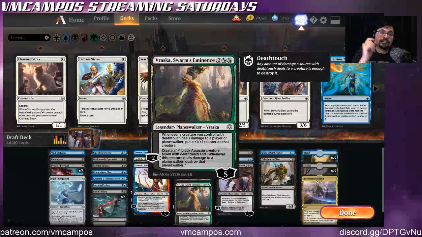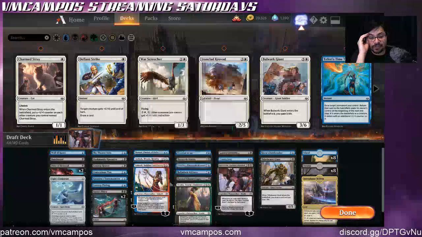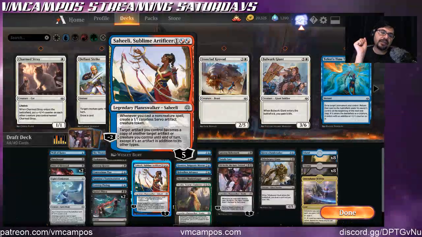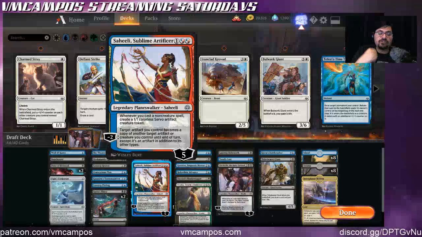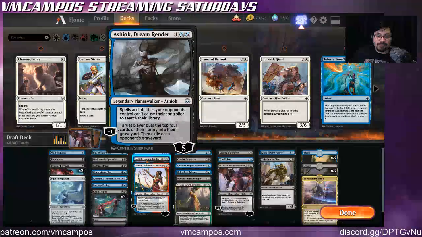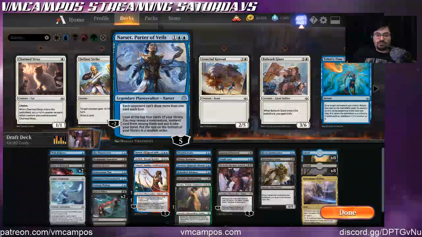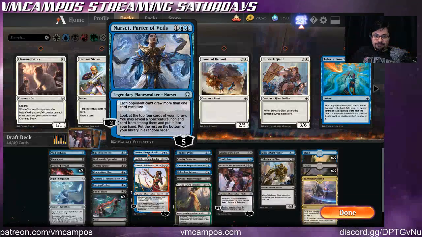Then I got Vraska. She's a 5/5. She makes assassins, and whenever it deals damage, that assassin gets stronger. Saheeli, often rated as like the best card in the set. When you cast a non-creature spell, you make some servos. Target artifact becomes another thing. So that might have some good stuff. Ashiok, spells and abilities my opponents control can't cause them to search their library, and then you mill them. So that'll be fun. Narset, opponents cannot draw more than 1. I look at the top 4 cards, reveal a non-creature.